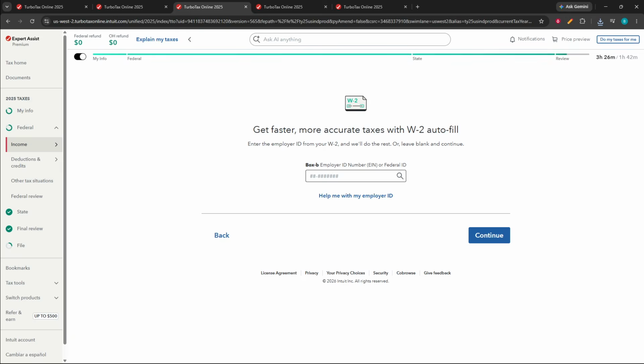As you enter the form, copy the information from that first W-2 carefully into the matching fields in TurboTax. If you are importing, review the imported details before moving on so the entry matches the form you received. After the first W-2 is complete, go back to the Wages and Salaries section.